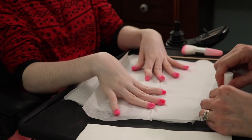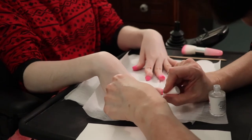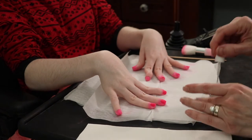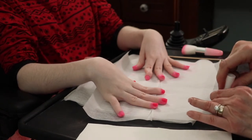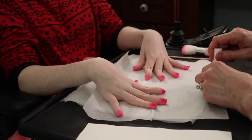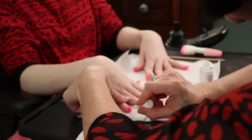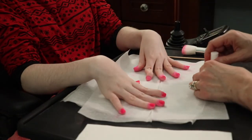I can say Kristen does a much better job than me. She does her own nails too, so she gets a lot of practice. I gotta practice and get good. And she does her daughter Maddie's too. She's good. I'm willing to give Kristen credit. You're not saying that you're not giving her credit, you're trying to make me feel better. But this is my first time. I appreciate that. Yeah, Mom's first time. She does do it faster than Mom, but again, like I said, this ain't her first time.